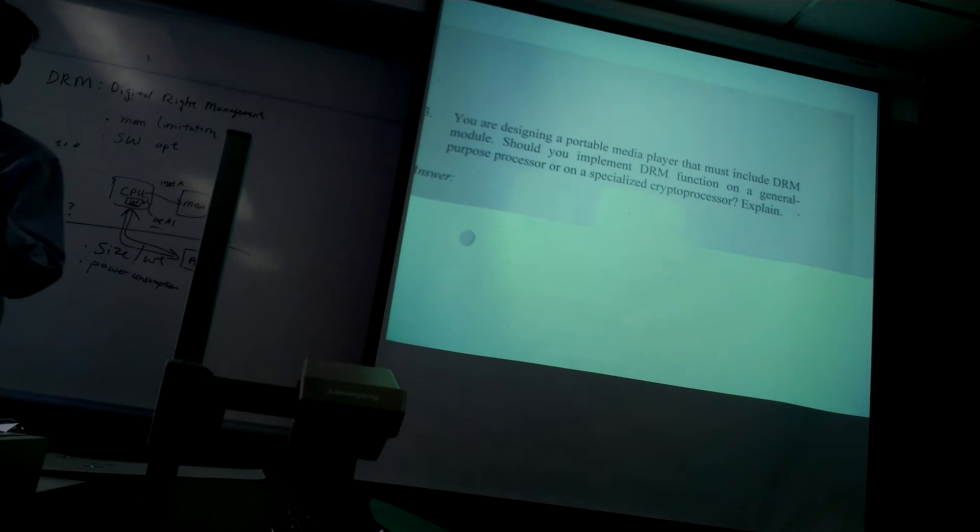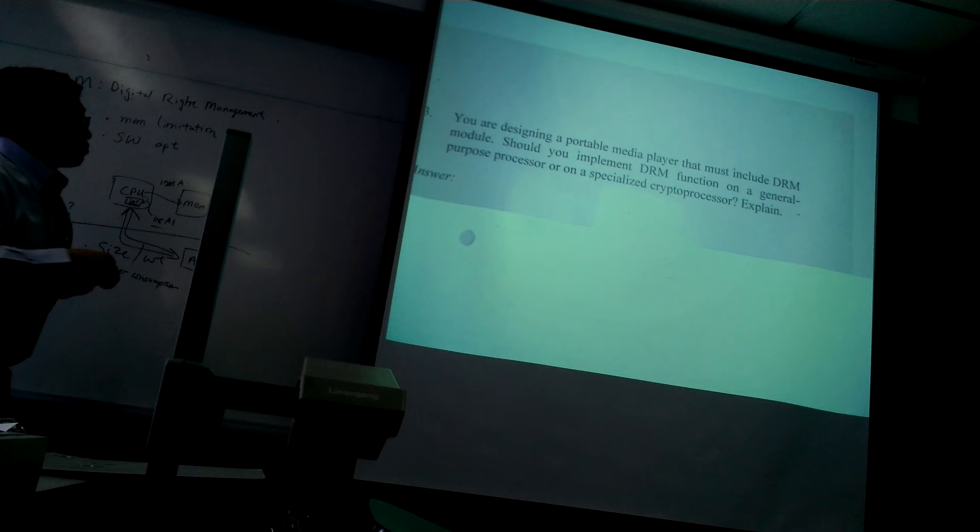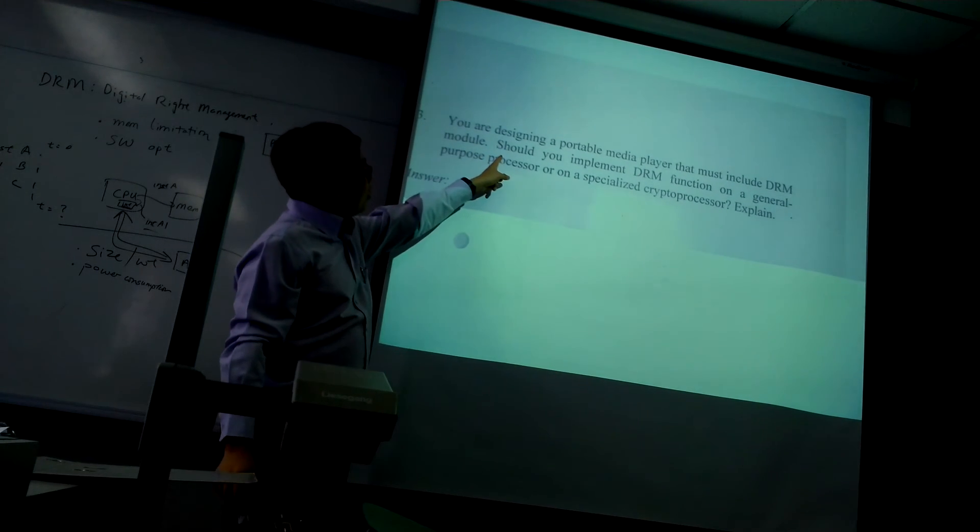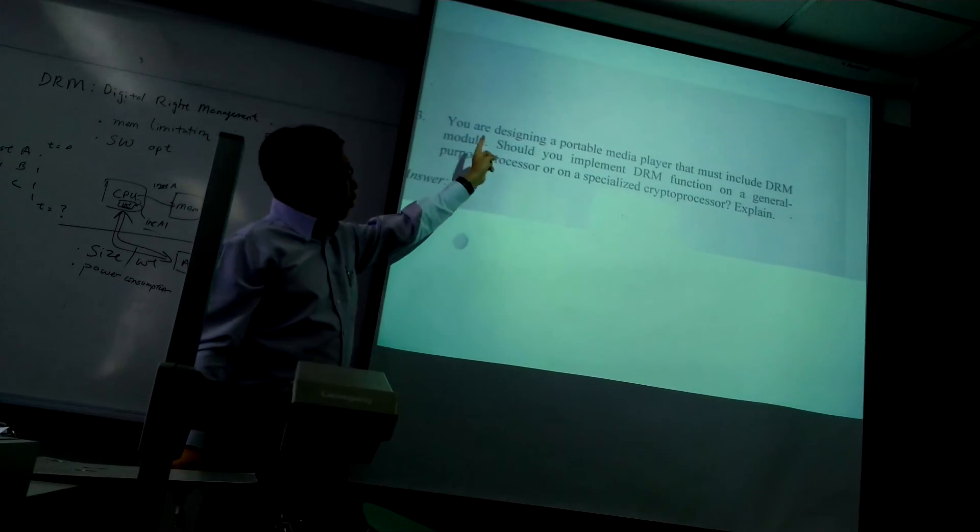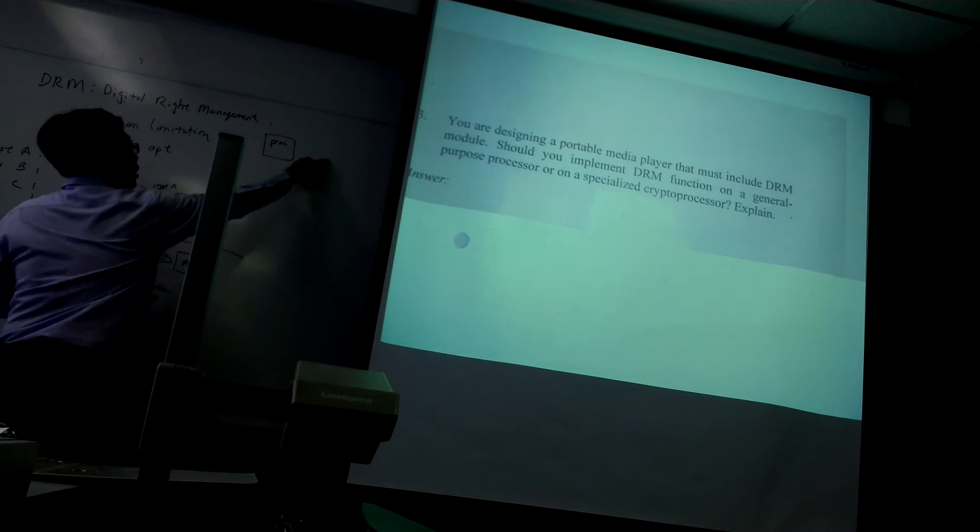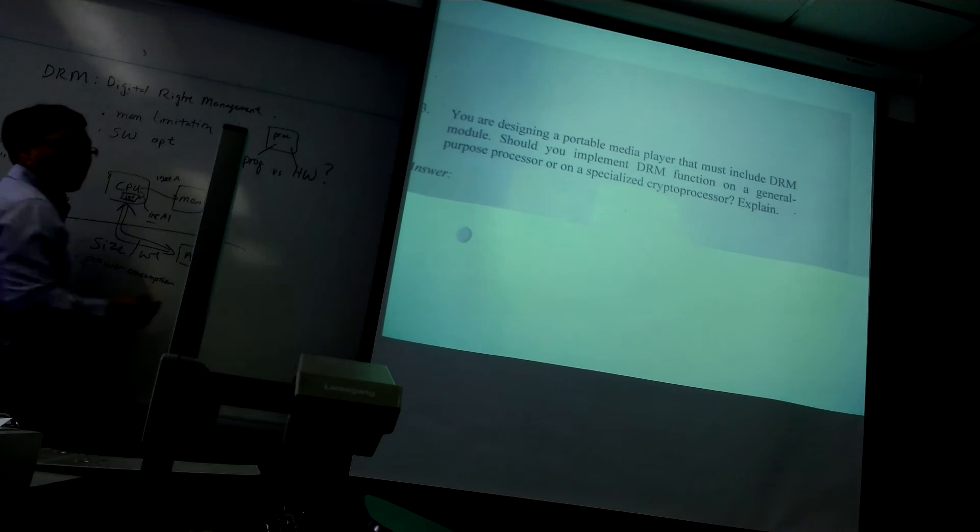So it's basically a chipset that allows the player to play authentic song or the original copy, not the pirated version. So, they will check if you buy, if you have downloaded a file from the stores, ITU store, whatever, they have some header. So, there is a particular chip, a particular process that basically checks the headers to see whether that song is an authentic one. So, if you pass it to someone else, then they will incur certain changes, and then you will notice that you didn't buy the original copy. You buy the pirated copy. So, there is this module. Should you implement this module on a general purpose processor or a specialized crypto processor? That is the question. So, what it means is this, should you use a programmable solution or a hardwired solution?